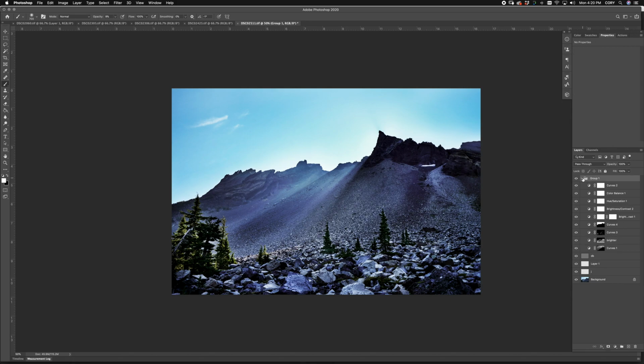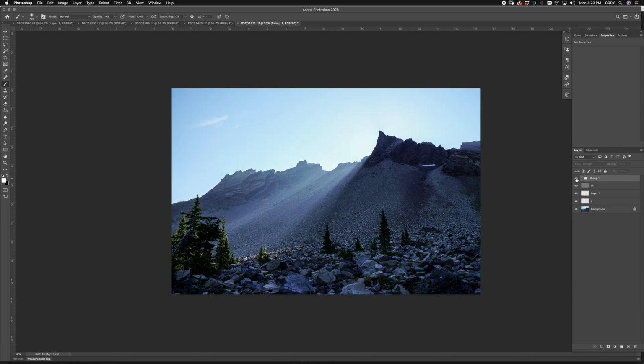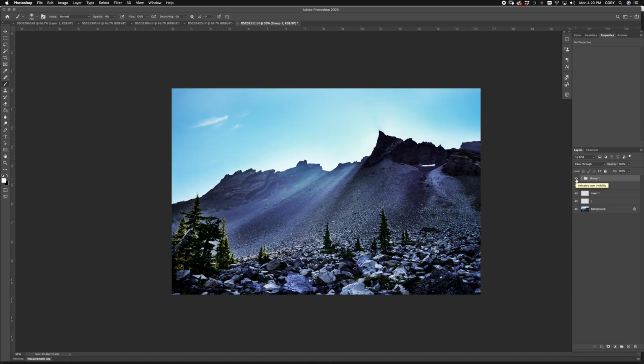Alright, anyways, so now everything's back in the group, and you can see the before and after. Brought a little bit more detail in here. It just looks a little bit crunched and too much, so what I do is I'll drop this opacity down to somewhere around 70%. And now it's just a nice, subtle change. Get a little more detail on the rocks, a little bit more of an emphasis on this light coming over the ridge. Overall, it has a really nice effect.